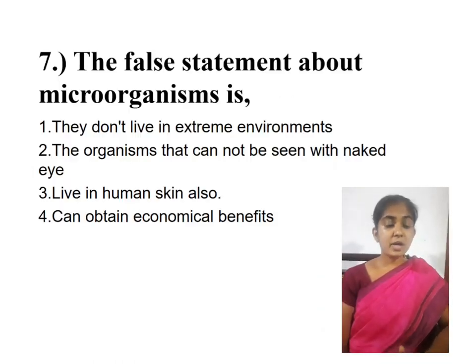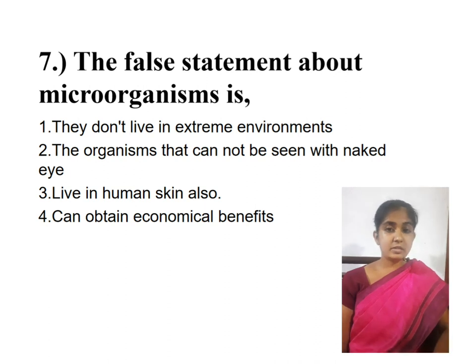The fourth statement about microorganisms. They ask, they don't live in extreme environments. We know microorganisms can live in extreme environments also, like hot water springs and deserts. If we consider the other answers, the organism that cannot be seen with the naked eye, yes, we introduce these organisms as microorganisms. They live on human skin also. Yes, they can live on human skin. Can obtain economical benefits. Yes, we can get many economical benefits, as they can be used in different industries. So we have to take the first answer.